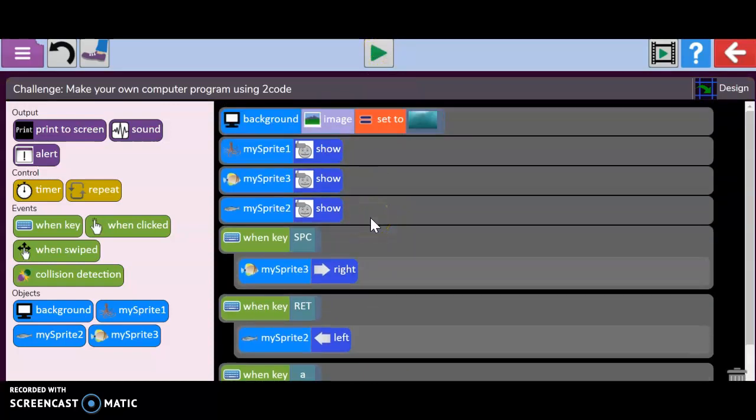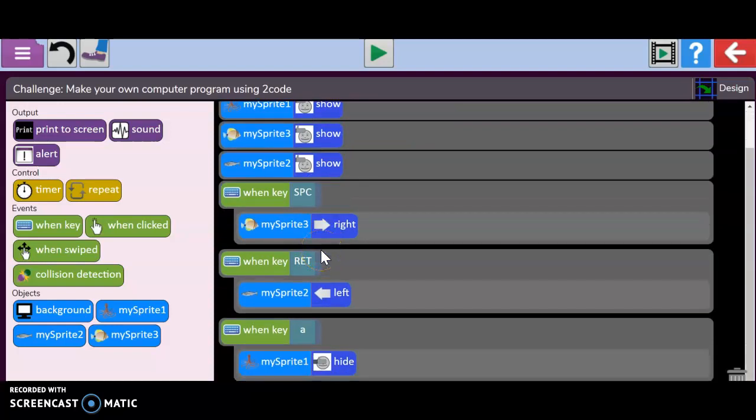So now let's quickly read through the instructions, or the code, that I have given the computer. My first instruction says I want a background, please, and it needs to be an image, and I selected the under the sea background. Then my next one, I want the computer to add in the first character, which is an octopus, and it needs to show. Then it's a fish swimming from the left side to the right side, also just to show, so not moving yet, just appearing on my screen with my background. And then my third animal is a fish swimming from the right side to the left side, and I also just wanted to show.